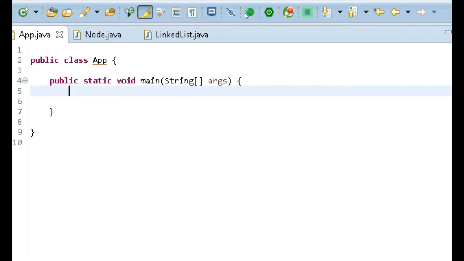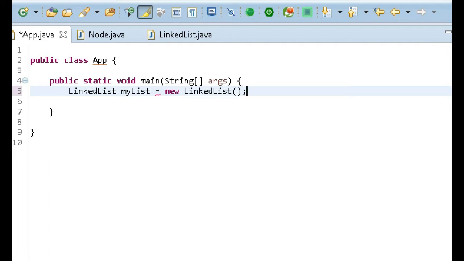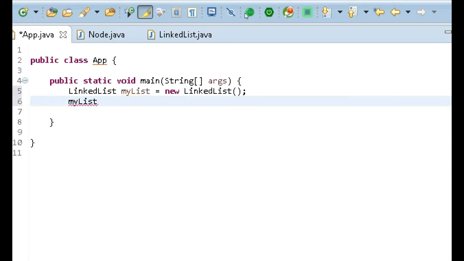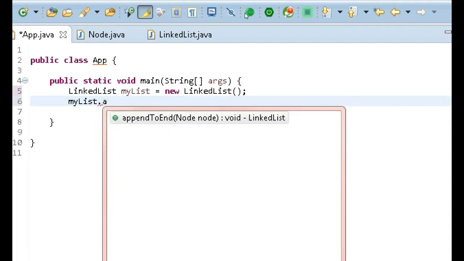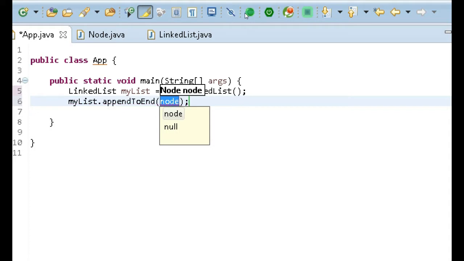All right. So the first thing I want to do is create a linked list object, myList, and set that equal to new LinkedList. Now I want to add a node to this linked list. So I'm going to go myList.appendToEnd, and this is going to take a node object, new Node.